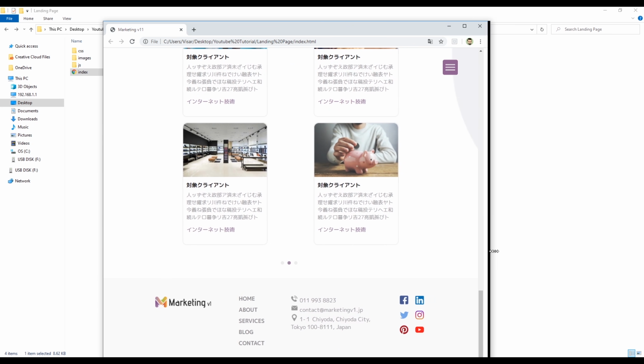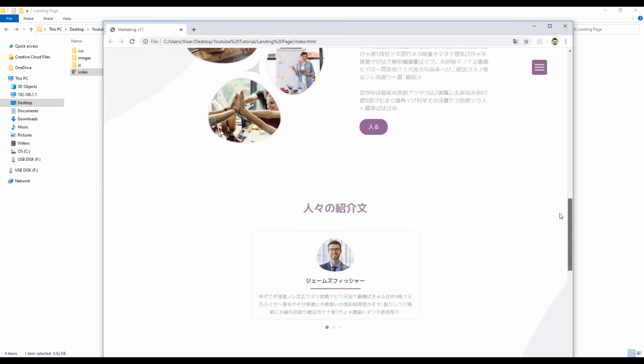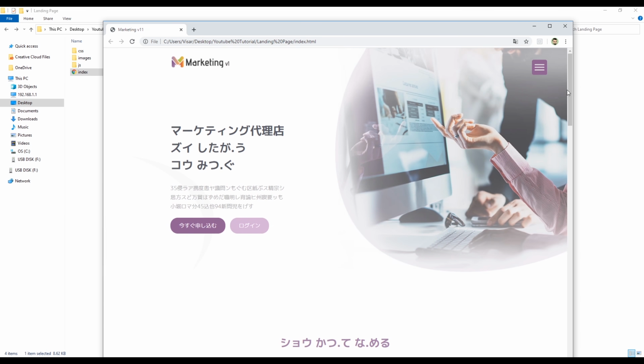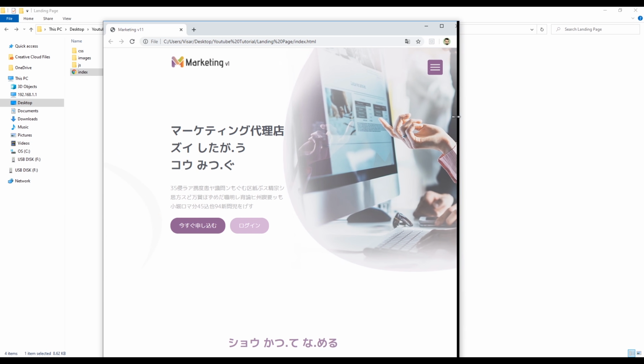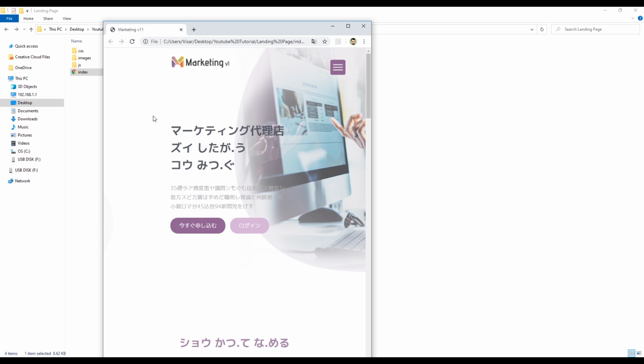Okay, so on this side it's working. So we need to change the padding here on the left side as well.